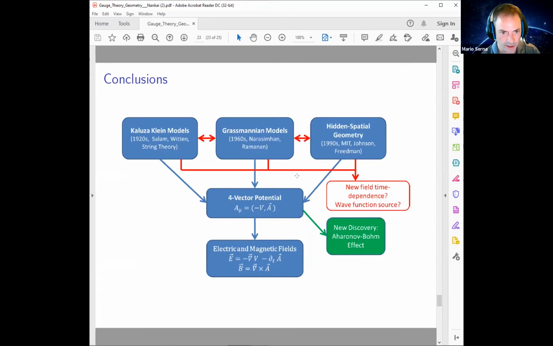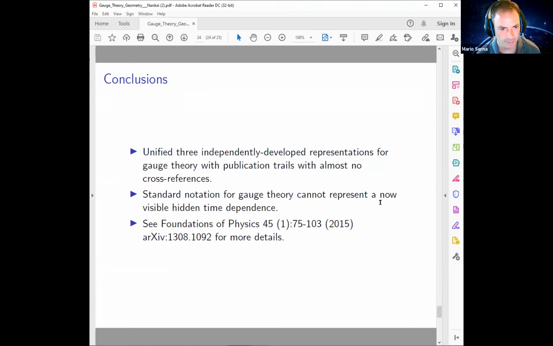With that, I think that concludes the main points of the talk: there are three different ways of getting to your vector potential, and I showed how they connect to each other visually. They all imply some sort of new time dependence that is more clearly gauge invariant. That may be a place where there's some underlying tool that we can use to connect things that we thought were not connected in the traditional way of representing the physics. I'm open for questions, and happy to point to the Foundations of Physics paper that goes into this in more detail.